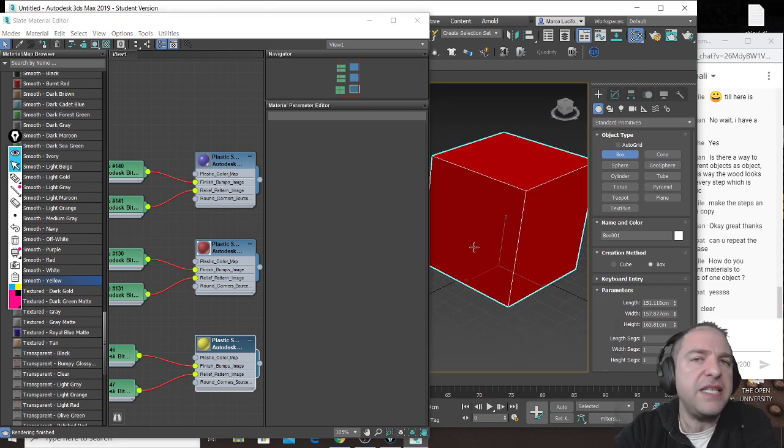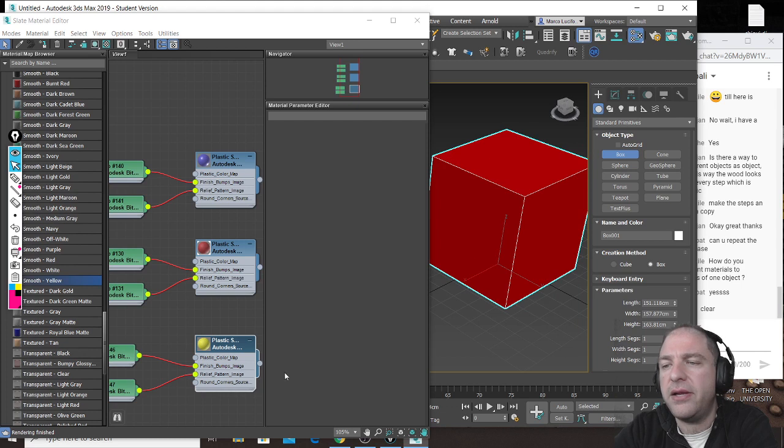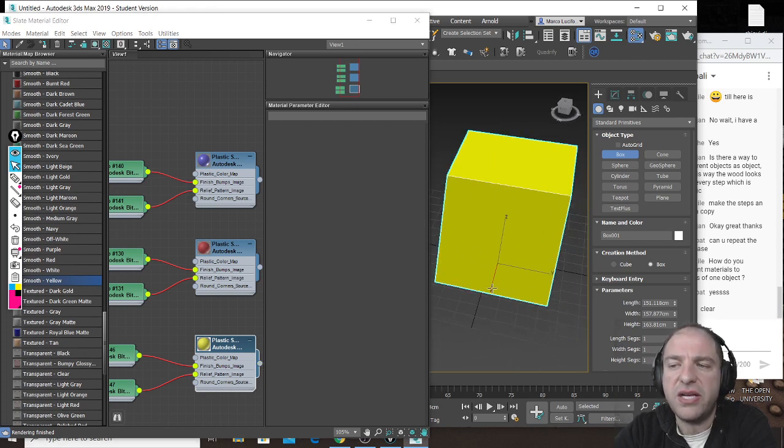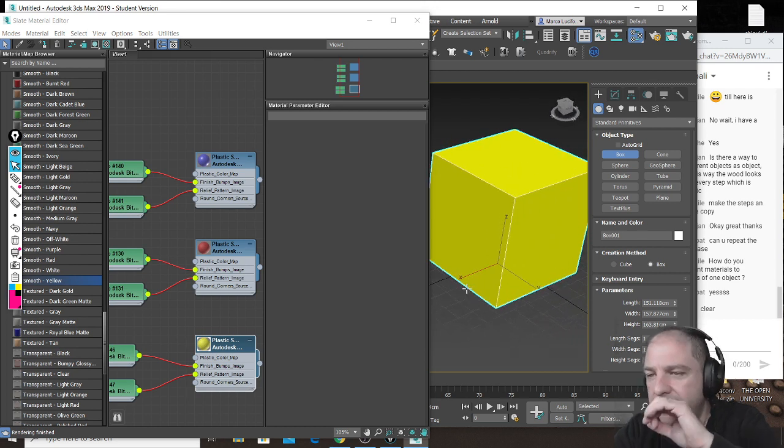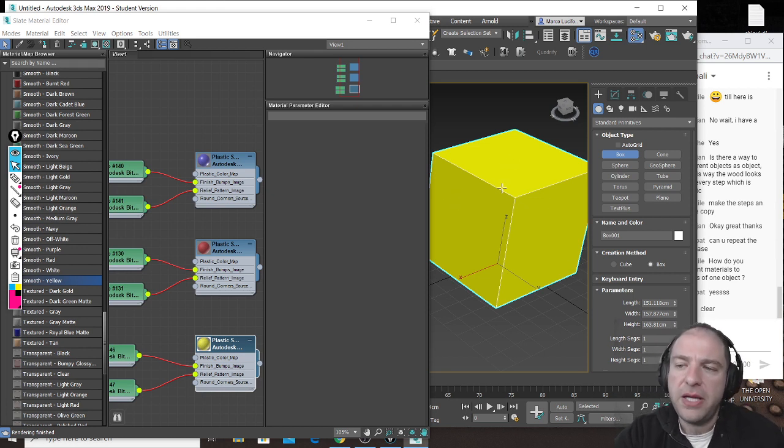There is nothing easier to do than this if you want to change the material. So just drag and drop another one. But the interesting thing is, what if I would like to have, let's say, the majority of my box yellow and just this face blue and this face red? How to deal with this?